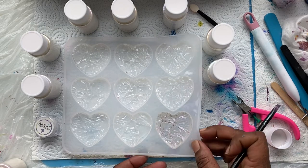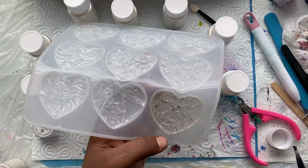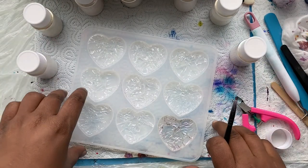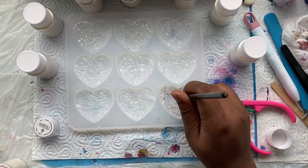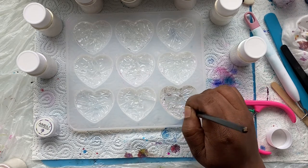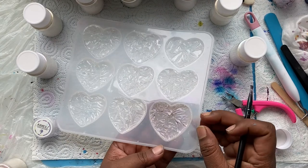Don't really need that much. Oh, am I going out of focus again? Sorry guys, I tend to go into my own world when I'm doing these things. I tend to forget stuff. They do say it's therapeutic.